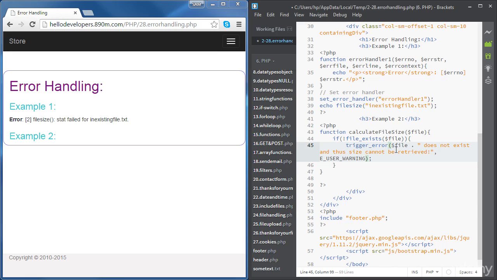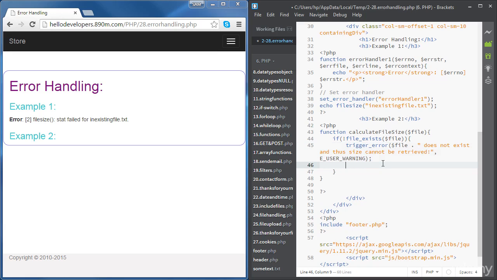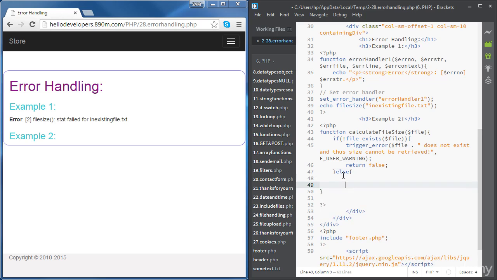All right, and then we're going to return false. Otherwise, if the file exists, we are just going to return the size of the file using the filesize function. Okay, so that's our function, which is going to trigger the error.